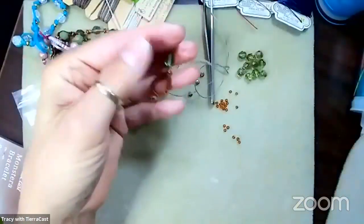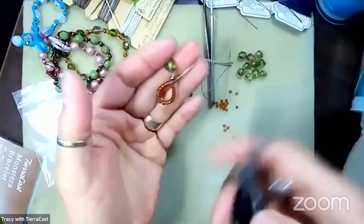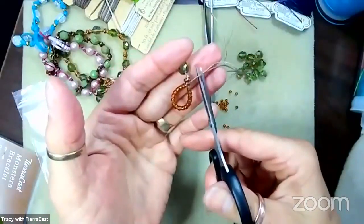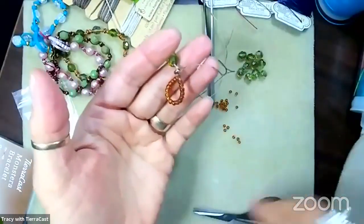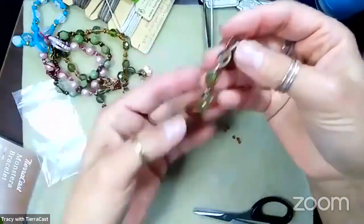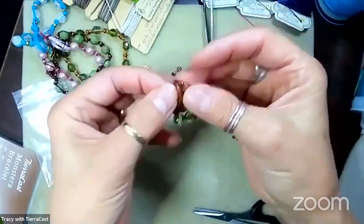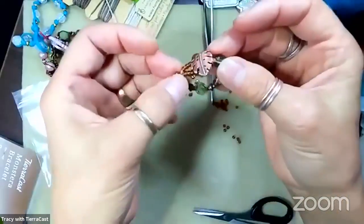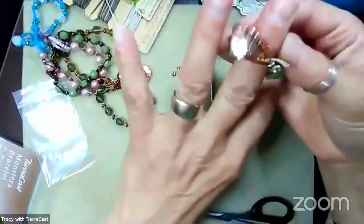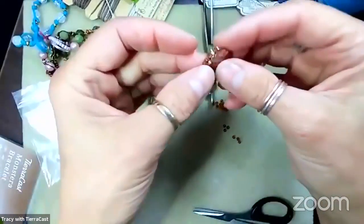All right, so I've got my knot tied and my glue applied, and in a perfect world, I would wait for this to dry before I trimmed it. But because I want to demonstrate it, I'll just go ahead and trim it now. And then there we go. That's kind of cute. That would make a very cute ring for someone with large hands.